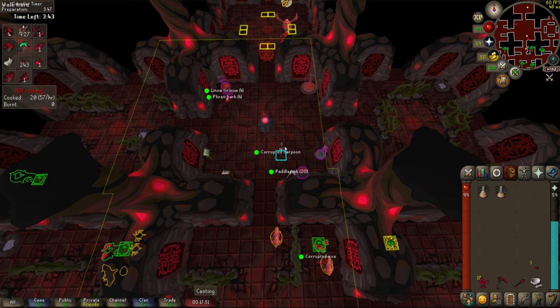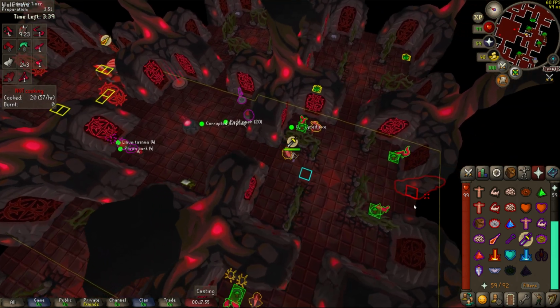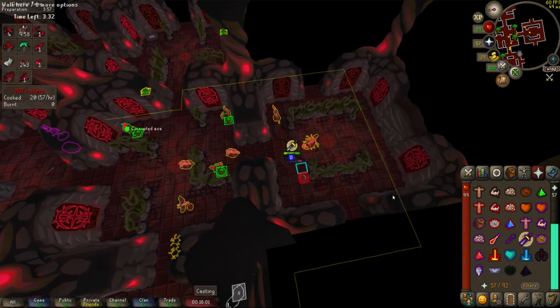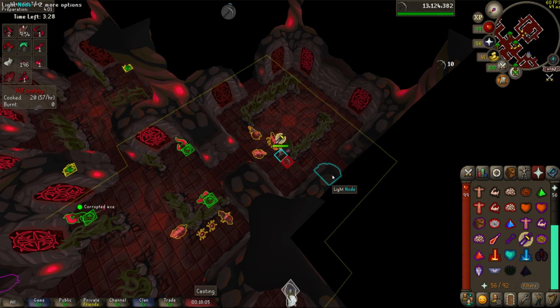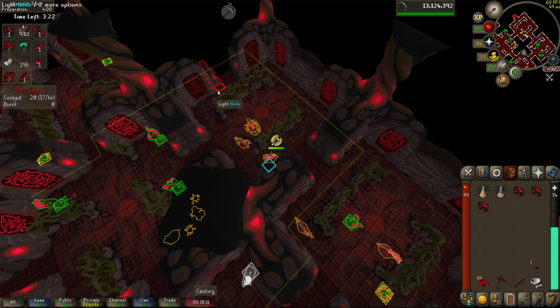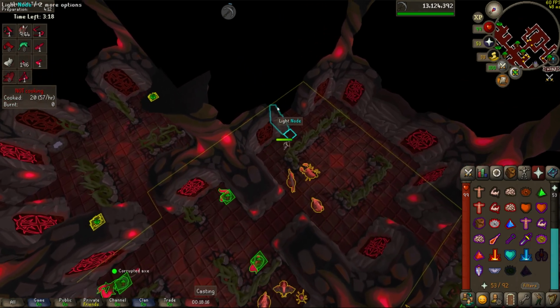So we're going to start off by going south, throw on protect from melee from these little rats. And no demi boss, but we do have some ore here, so we're gonna mine these. We need 1 more ore after we're done. We're gonna check to see if there's any bosses over here. Nope. We're gonna go over here, see if we find any bosses.